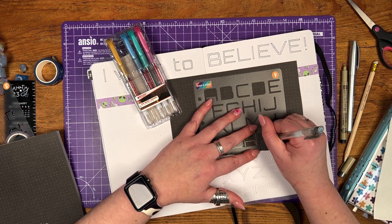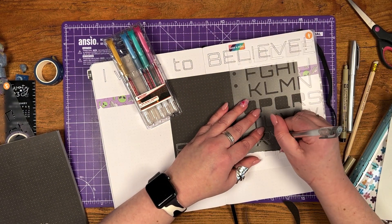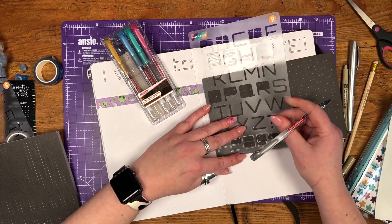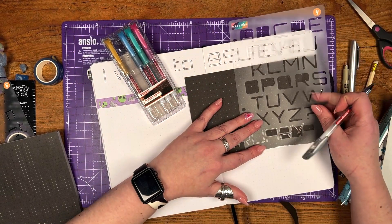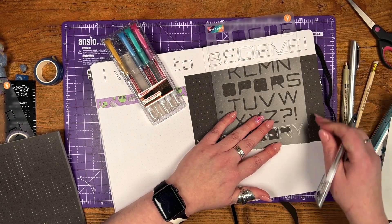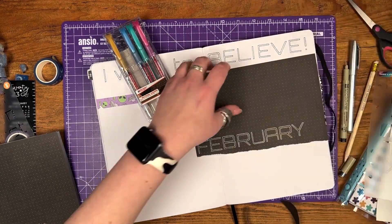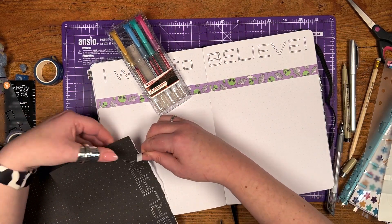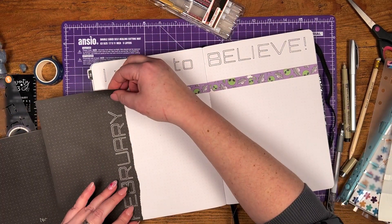I'm writing the month on this piece of paper — it has got a torn edge, that's for a reason. The whole word 'February' in silver metallic pen shows up really nicely and will go really well with my space theme. I'm adding in the holes of the letters, and the holes are always on the bottom of our font stencils and they are in alphabetical order just in case you need to add those in. I realize I hadn't torn it particularly straight, so I'm adding a little extra piece to make it straight down the edge and popping that on the side of the page.